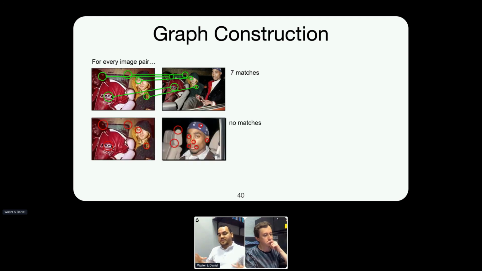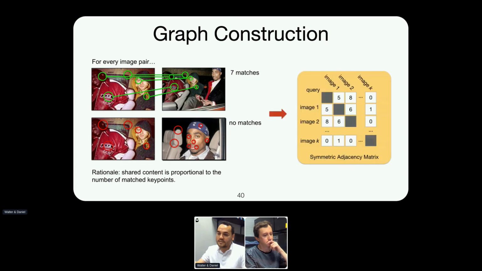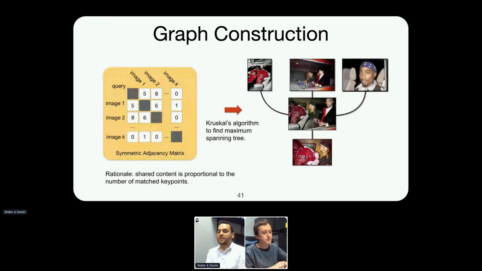So if we build an adjacency matrix for all the images, for all the pairs, and we express how many matches there are, we have here the assumption that the more matches the images share, the more content they share, the higher the connection they might have. If we go to the next slide, you're going to see the adjacency matrix. We can build the adjacency matrix for each possible pair of image combinations, and fill it with the number of key points. Based on our assumption that images that are related will present more key points, one simple way that we can build the provenance graph is using a maximum spanning tree algorithm. So we can use Kruskal's algorithm to compute the provenance graph, and it leads to very interesting results.